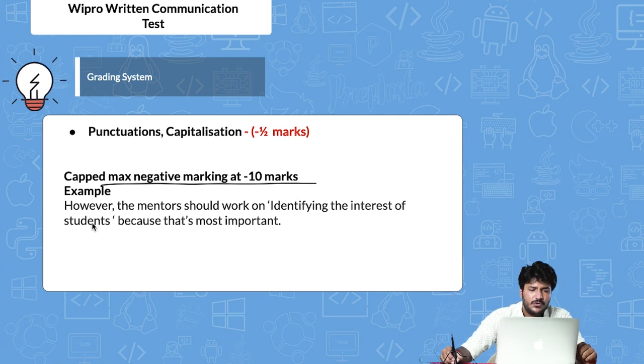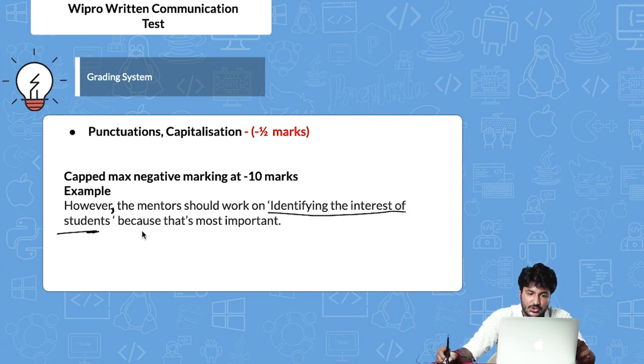So for example, in this particular sentence that I have written, after however, there should be a comma, which the AI system is correctly able to identify. Then you are giving the example here, identifying the interest of the students, to work upon identifying the interest of the students. So the AI system is perfectly able to know, okay, there should be an apostrophe before it and after it. A lot of students forget to mention that, right? Then what the AI system is able to understand that, okay, the first letter should have been started with a capital letter. If you do not start it with the capital letter, it is going to reduce marks, and then obviously a full stop, right?